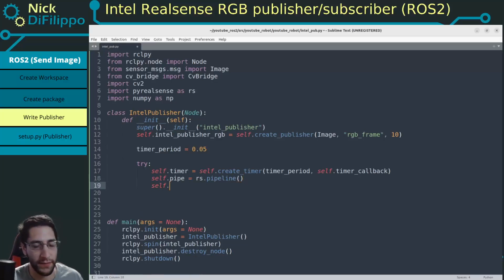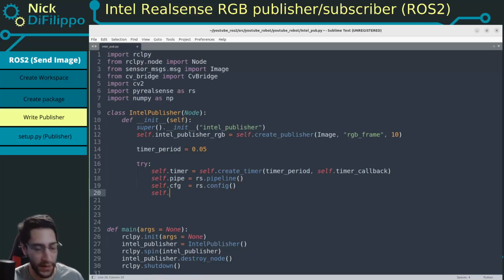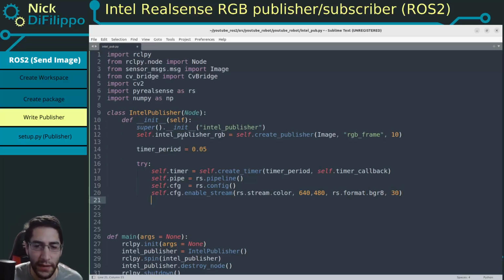All right, so self.pipe, self.config is rs.config, self.config.enable_stream, rs.stream.color, because I want my color stream. I'm going to stream this 640 by 480. The format is going to be rs.format.bgr8 and 30 frames per second. So this enables my stream.